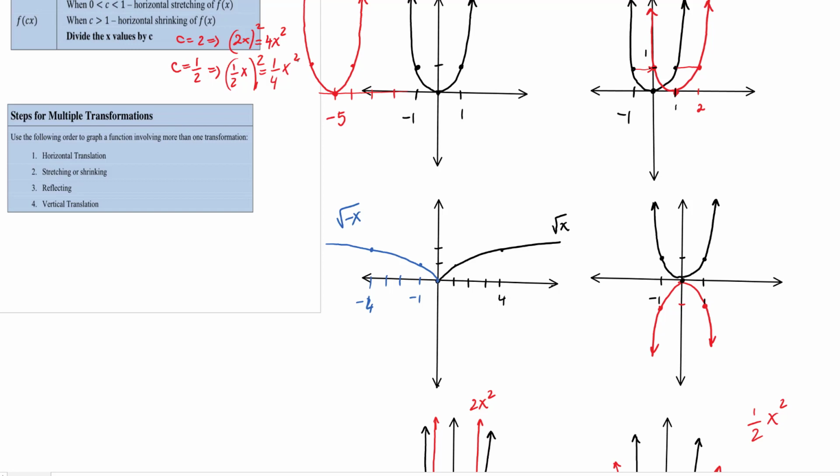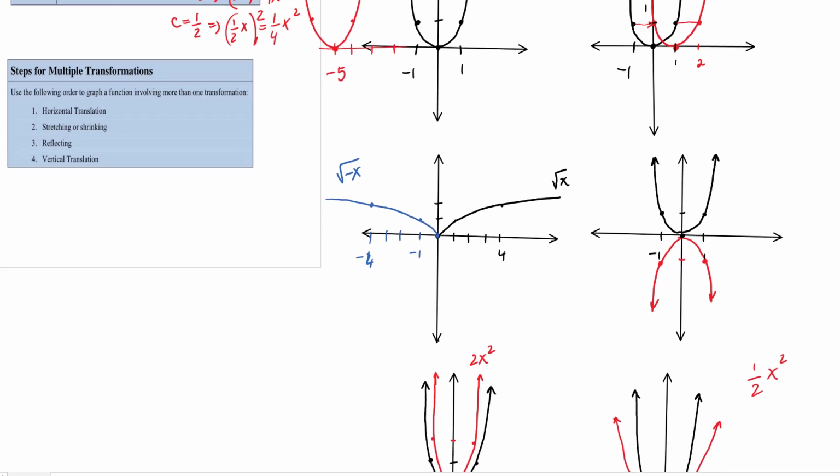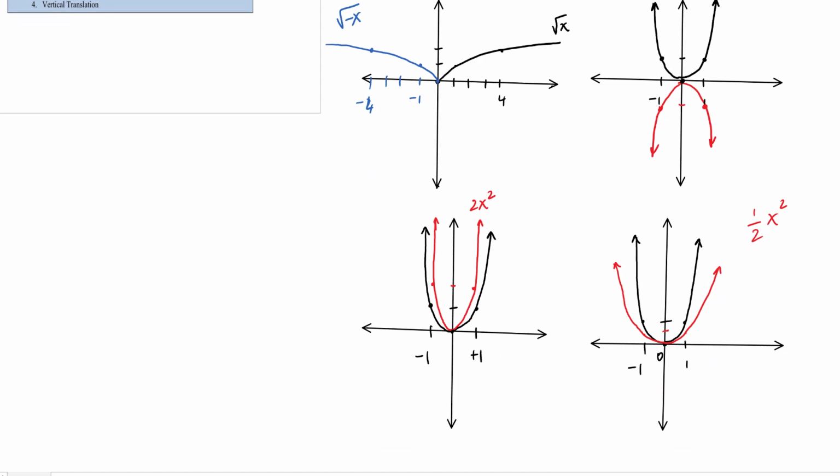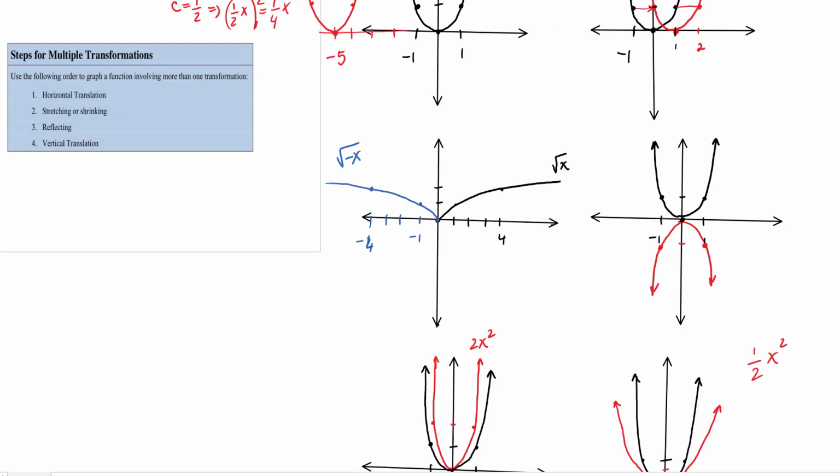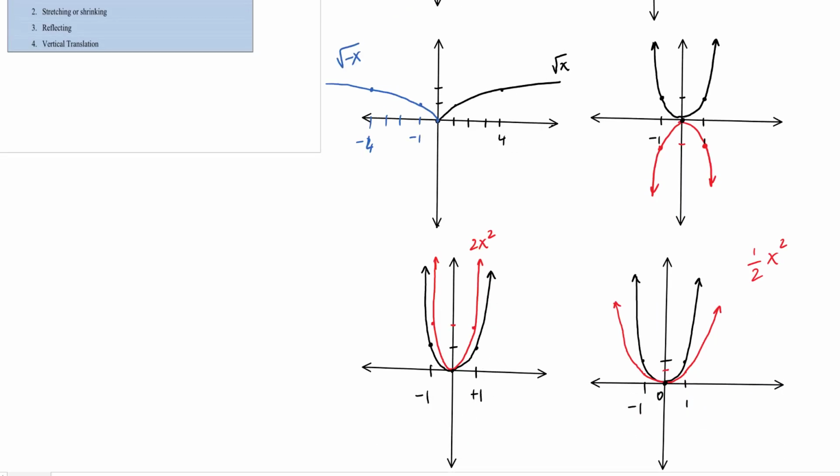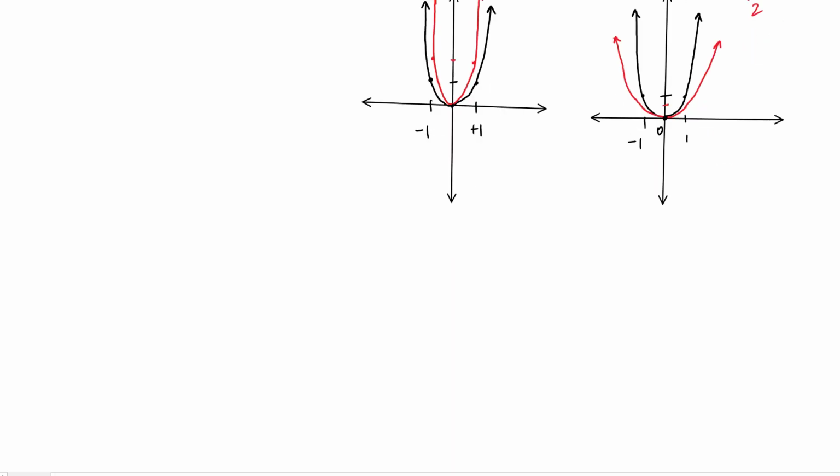So these ones, because they are pretty similar with what we had above, just imagine that while it's a vertical stretching, it's a horizontal shrinking. While here, when it was a vertical shrinking, it's a horizontal stretching. It stretches on the x-axis more. Now, we can have problems where we have a combination of all these.